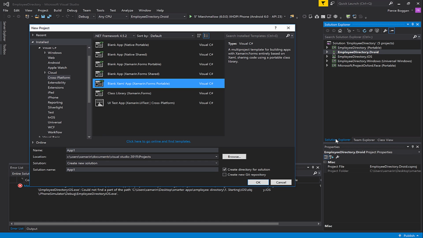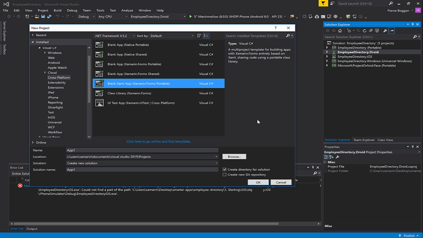And you can see here I'm using Visual Studio Community Edition to build my applications. Community Edition is awesome because it's free for students, educators, open source projects, as well as small companies and individuals. So if you're building apps in your spare time at night, Community Edition suits you just fine. But Xamarin is included in all editions of Visual Studio, all the way from Community to Enterprise. So if you're a Visual Studio developer, you're going to feel right at home with Xamarin.